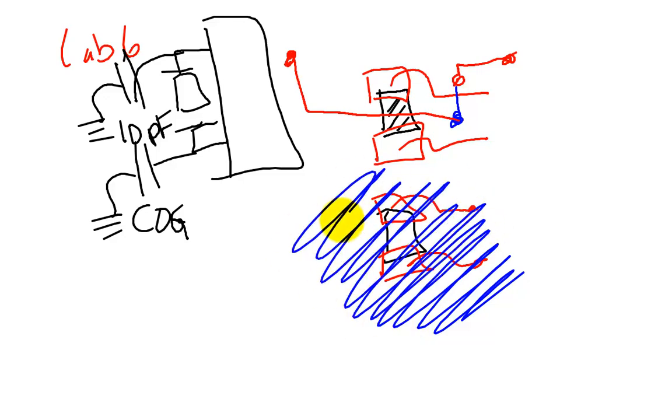Why don't we put a ground plane under the crystal? Anybody know that one? I prevented ground planes everywhere because they're really bad for soldering. But I also told you if you wanted a ground plane, don't put it under the crystal. Or if you read the data sheet, it says don't put a ground plane under the crystal.